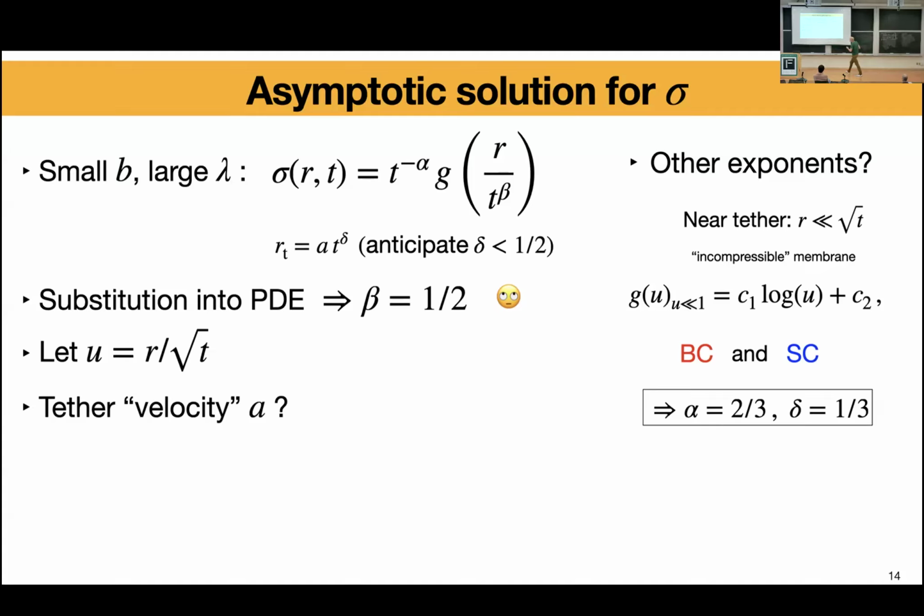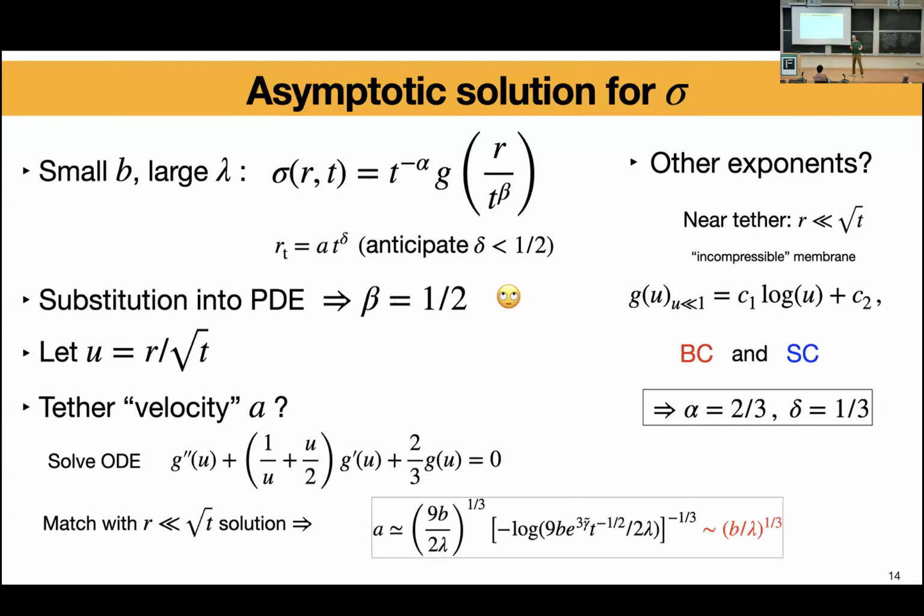Okay, what about this generalized velocity A, this parameter that sits in front of R? Well, again, we can plug our ansatz into the PDE and solve this equation. I wouldn't know how to do it myself. It's just a linear equation, but you can solve it in terms of Meijer G functions. Mathematica did it for me, of course. And then you can look at the asymptotic expansion for small u, do the matching, and you can find A has this kind of ugly form.